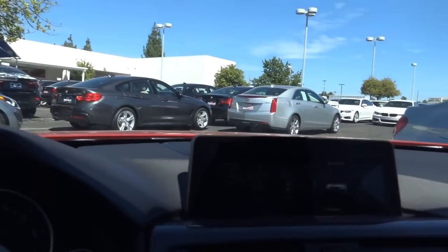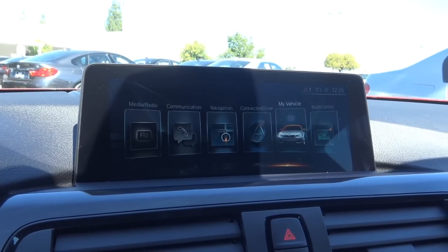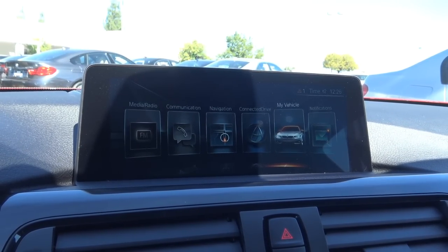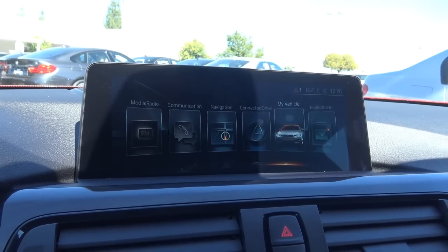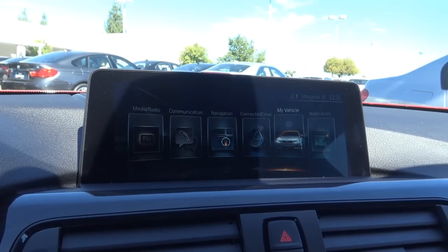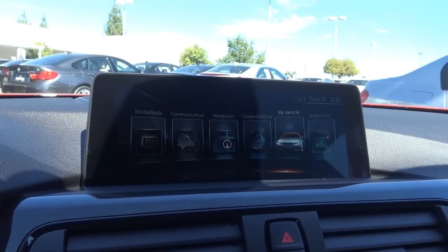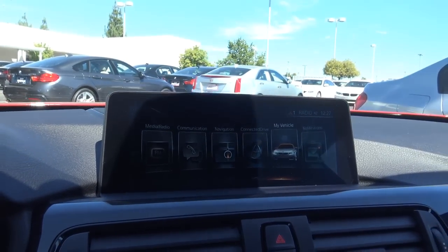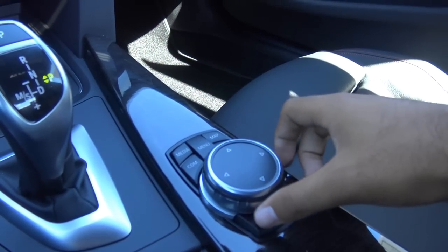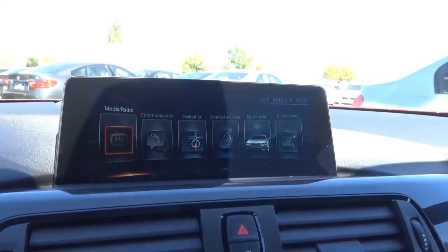Now let's get to the main interface and the infotainment system. Now this is the BMW's iDrive system, and it's been updated for the 2017 model year for the 4 Series, and this is their newer head unit, and I love this head unit and this interface here. It's not the same exact one that you'll find in the BMW 7 Series or the BMW X5, as they have the touchscreen, but this 4 Series doesn't have the touchscreen here. Instead, this iDrive system is all controlled by the dial right here, which is fine, and then you also do have the buttons surrounding it. Now this is your main menu right here, and you can access this main menu by pressing on menu right there anytime you would like.